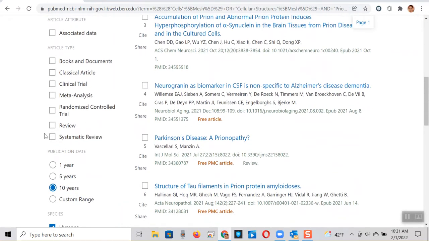Now, here is something called a review article. A review article is not considered primary literature. Primary literature is research done by an individual scientist, with experiments done by that person and published in a journal article which is peer reviewed.